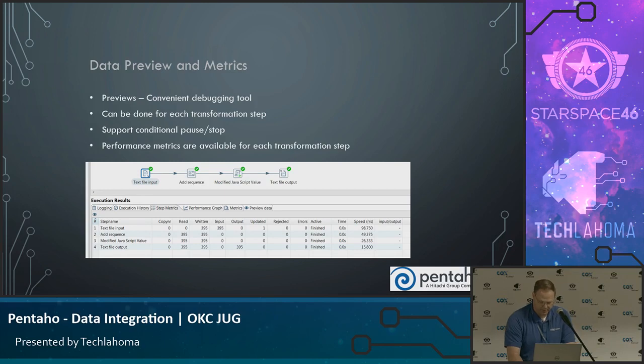Sorry, I guess I tapped my trackpad there and it went to the next slide. So you can also see that it keeps the speed of how long it takes to run each of those transformations. And the timing, this was run real fast. I didn't even have enough to show a time on those.